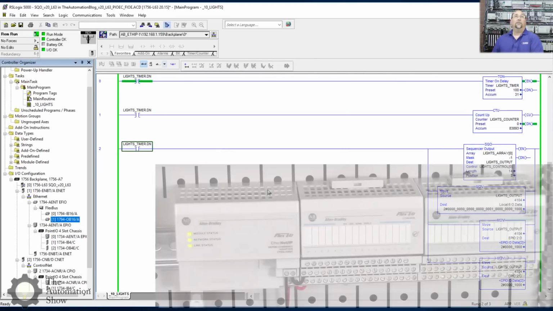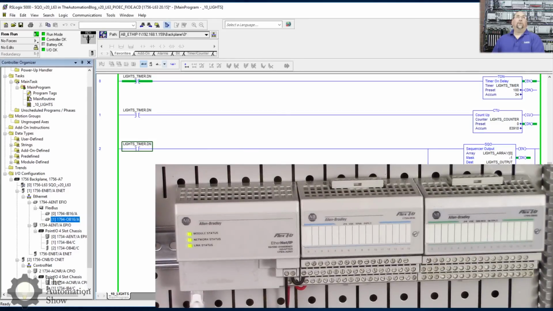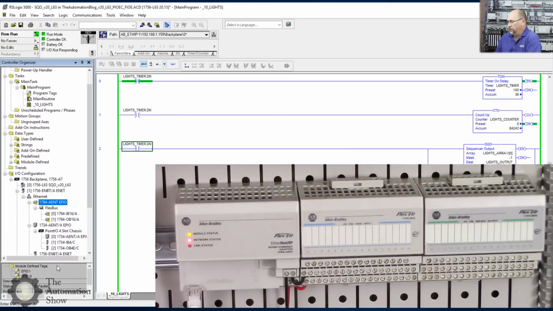Yes, please. Let's see if I can see everything's looking green. Let's take a look. IO light is solid on the controller. That's great. We can see it here in the software too. So look, no yellow triangles. Everything's looking good. If I were to, let's say, unplug it, we can see that network status error up there on the module itself. And then here in the software, we can see the IO light blinking, and we can see the yellow triangles here in the software. And this would be one of those connection timeout issues.